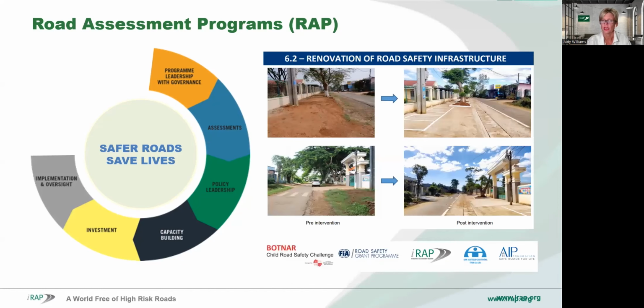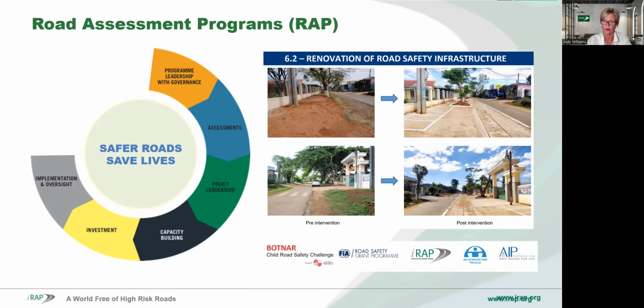We also know that a life won't be saved until roads are upgraded and speeds are managed well. Whatever RAP assessments and training have happened, all of that must translate to an actual physical impact on the ground, whether it's changes to speed limits or traffic calming, or like what the AIP team has done in Vietnam with the government through the Botna project for safe and accessible infrastructure around a series of schools. Getting that change on the ground is incredibly important. That's the point at which you can really start to save lives.